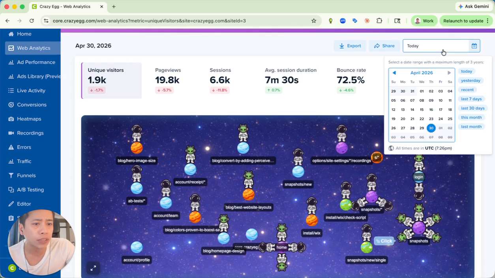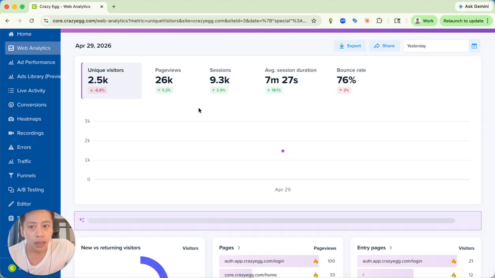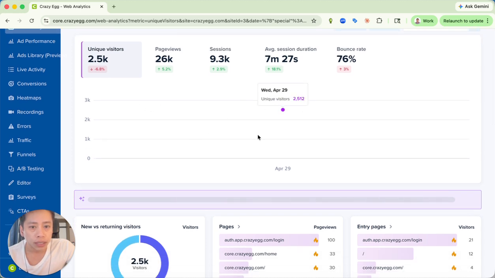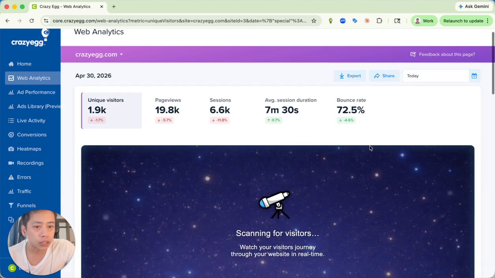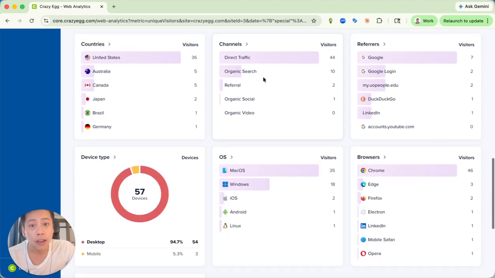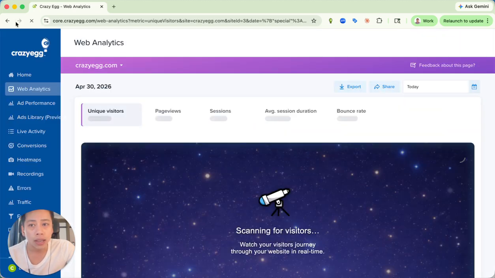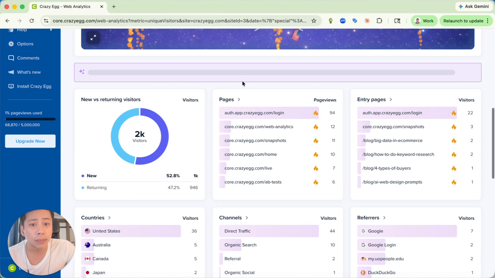But even if you set the date range to a different date, you'll get access to all these high-level metrics, along with a time series report on how much traffic you're getting per day, and you'll get access to a whole bunch of different features. That'll include all these different drill downs for where traffic's coming from, returning pages, entry pages, which is landing pages, countries, channels, traffic sources, things like that. You also get some AI analysis as well.